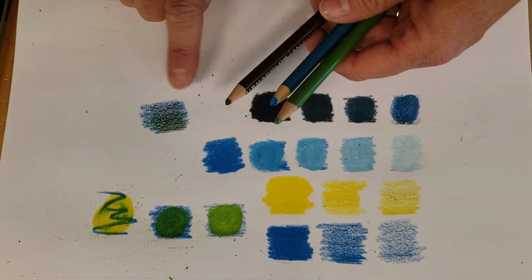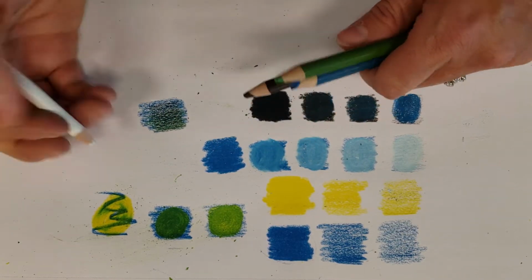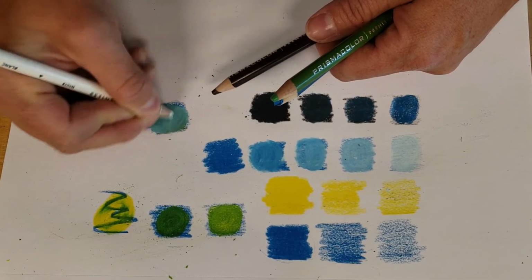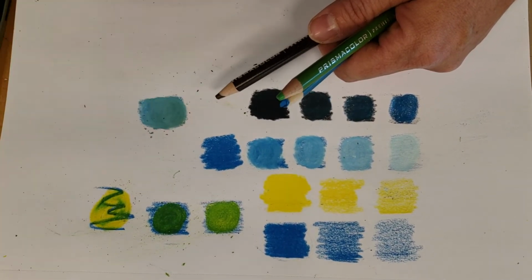A lot of colors are going to be muted. They're not going to be like straight out of the tube color. So brown is a great way to do that. And then it's still very light, so I'm going to blend this white back on top. And now you can see I've kind of got a muted bluish green. It's very similar to that Tiffany blue that I've got.